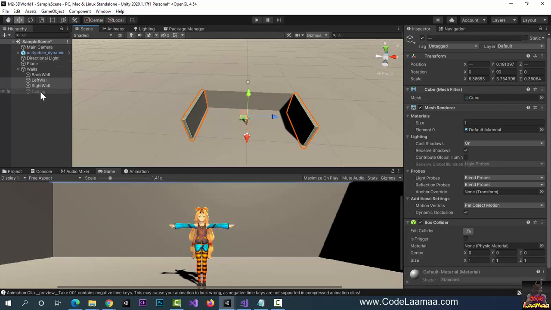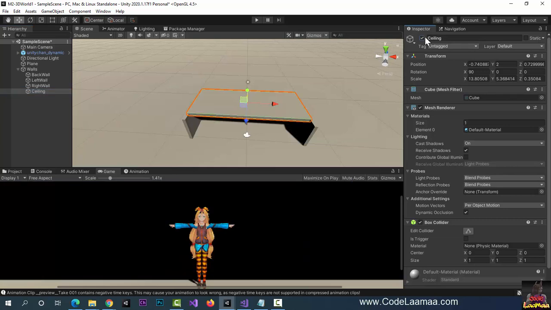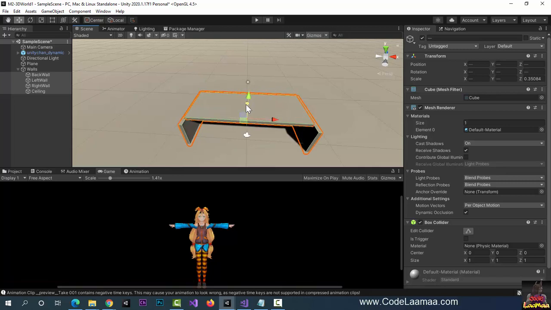There, and we'll put the ceiling back on. Much better, much better. Okay, now I have exactly what I want. Okay, and if I just bring this up a wee bit. There. Okay, so now we have our walls in place.